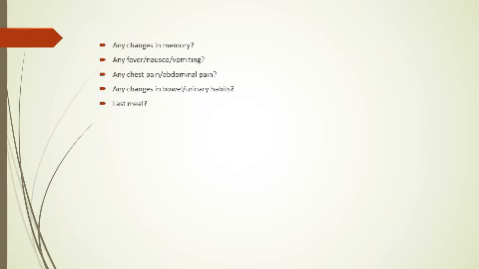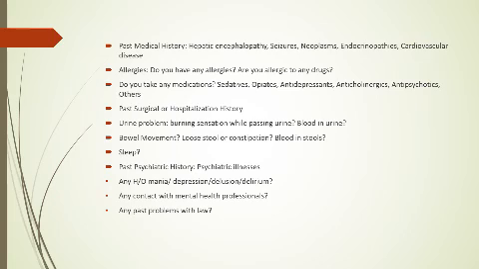So after that, start with the past medical history of the patient. Generally, you can ask about any past medical history of high blood pressure or high sugar level. Try to avoid medical terminology in the history taking. Other main things you can ask about are hepatic encephalopathy, seizure history, any cancer history, endocrinopathy, or cardiovascular disease history. And after that, ask about any allergy: do you have any allergy, or are you allergic to any medication? And do you take any other medication? Specify any sedative, opioid, antidepressant, anticholinergic or antipsychotic medication, or any other.